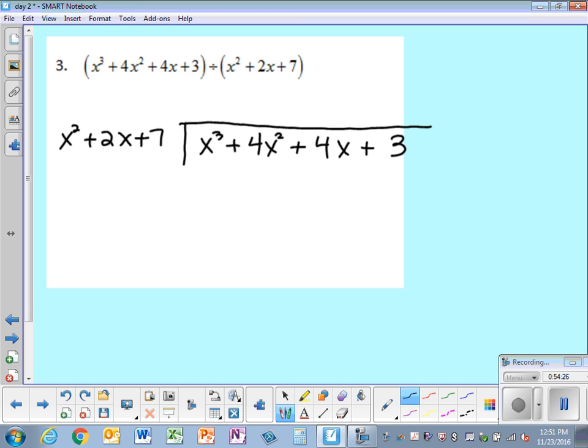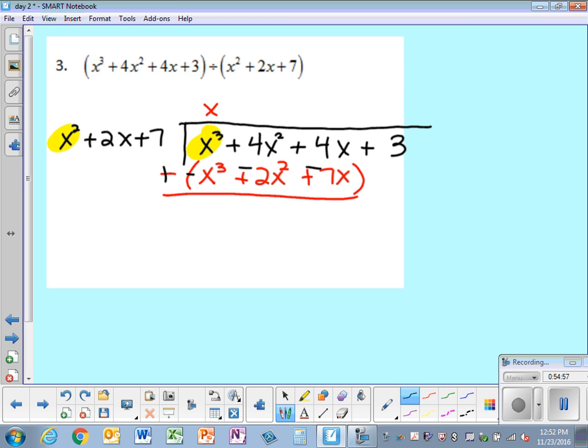Let's do this one. You know what though? How about this? I'll go a little bit faster with this. All right, let's go. X squared, x cubed. X squared times 1 gives me x cubed. X distributed to everything: 3 times, plus 2x squared plus 7x. Parentheses, subtract. I didn't ask a question. Don't talk to me. I'm focused.